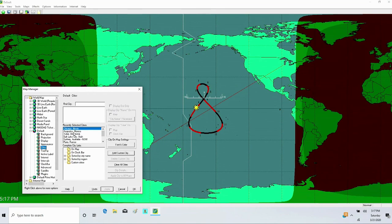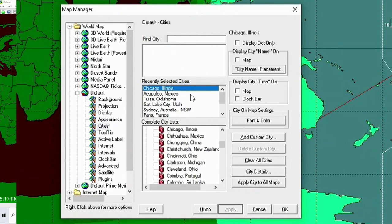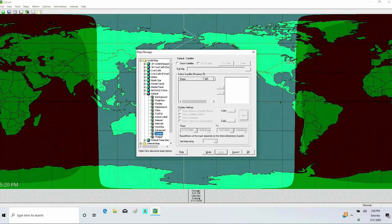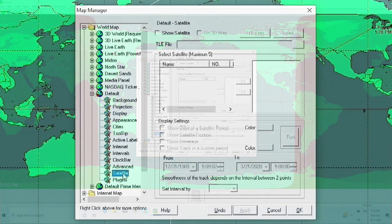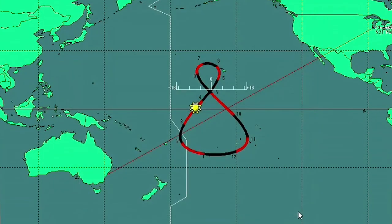You can select cities to show up as dots on the map or in a clock bar at the bottom. If I select Chicago and say I'd like a dot on the map and the time in the bar at the bottom, I can set that up. There are a lot of things to customize. Unfortunately, some features are no longer supported — for example, the ability to track satellites, since I can't download from their database anymore. But I can manage all my pre-saved maps using the map manager.